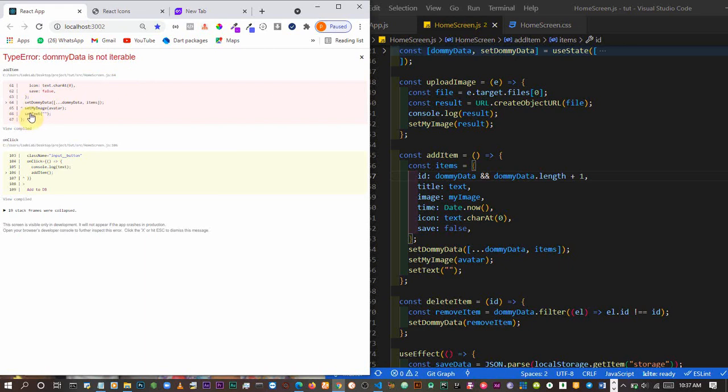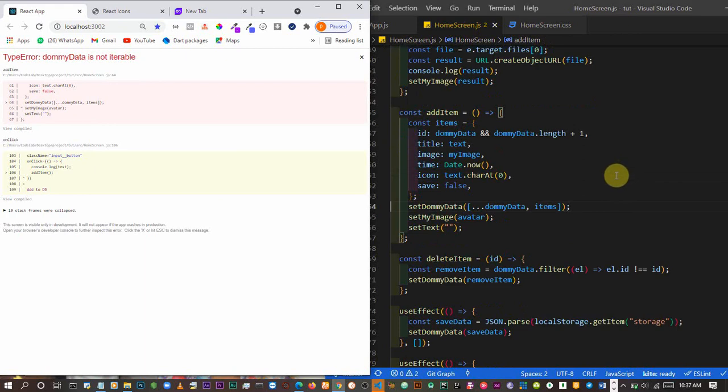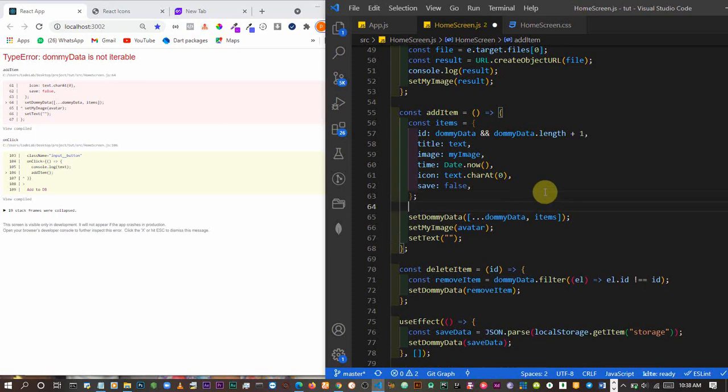That's my map, right? That is at this point here. So what's missing? Because everything looks good.